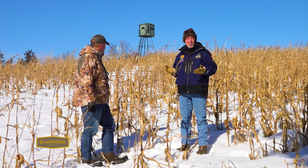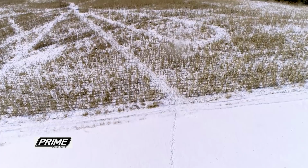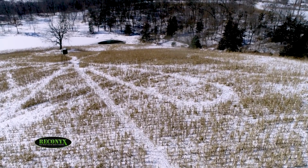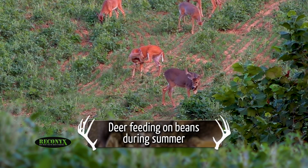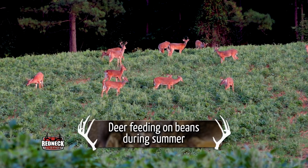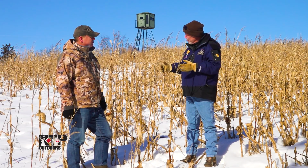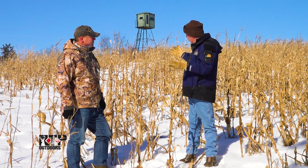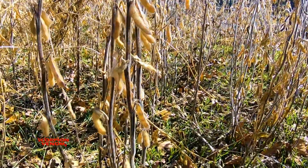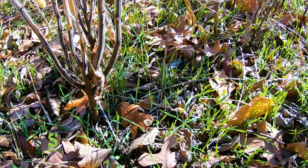It's just not here. So I tell people all the time, corn's probably not a good choice for smaller acreage food plots. This would have been better to have Eagle Seed beans in here, fed deer all summer. This did nothing for deer in the summer, and they're growing antlers, does are nursing fawns. And then come about August in this part of the world, we're in Iowa today, we'd have put the Eagle Seed Buffalo blend or something right over the top of it. Now we've got pods, they'd probably be gone by now too, but we'd also have a bunch of greens they could dig through the snow and get to.